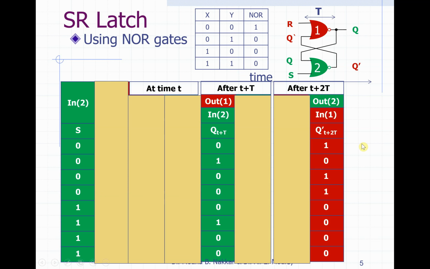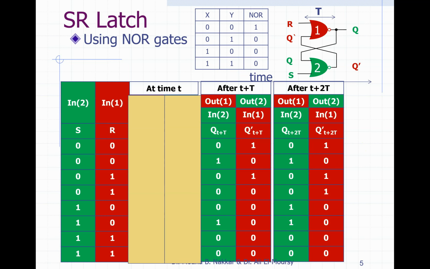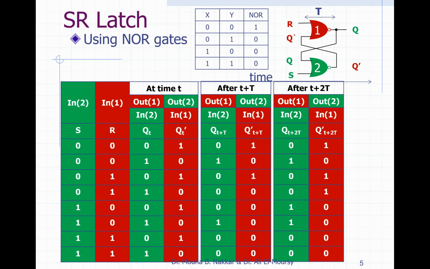Luckily, the circuit does not need to be analyzed for times beyond 2 tau, because the circuit will be in a stable state. There is no further change that will happen for Q or for Q bar after 2 tau. If you don't trust me, just try to drive any T plus 2 tau or 3 tau. You will not find any further changes to either Q or Q bar.